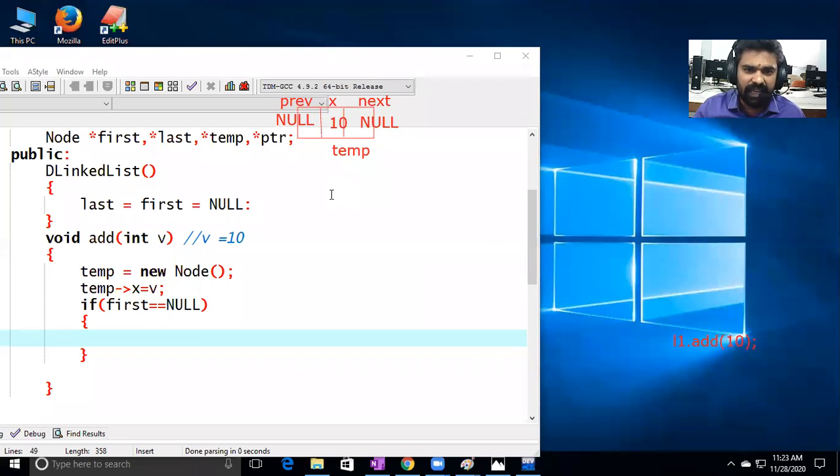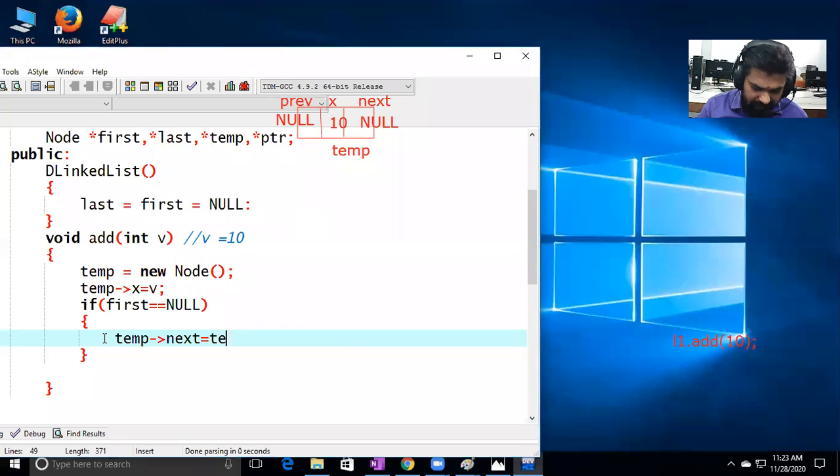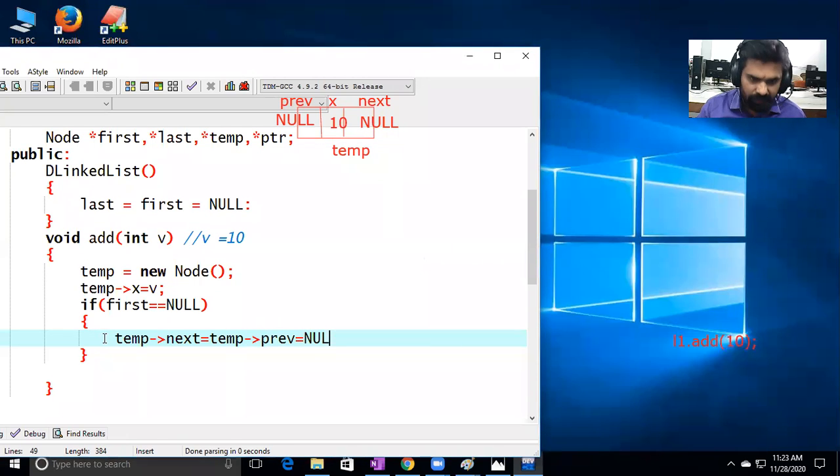So temp next value is null, temp previous value is also null. Write here: temp.next equals temp.previous equals null. So now temp previous value is null, temp next value is also null. So this node is created.